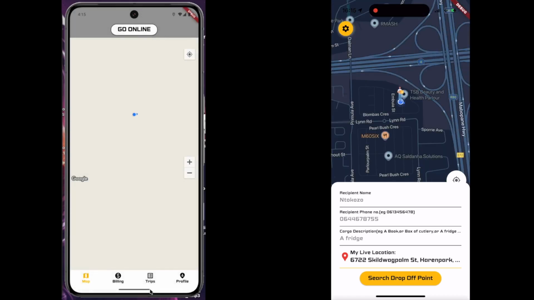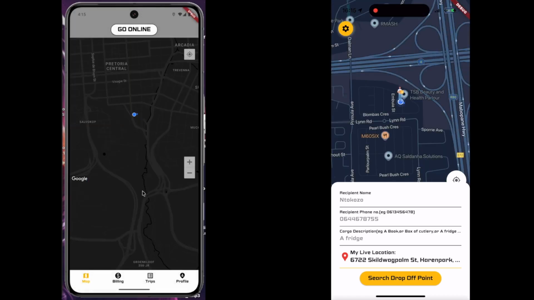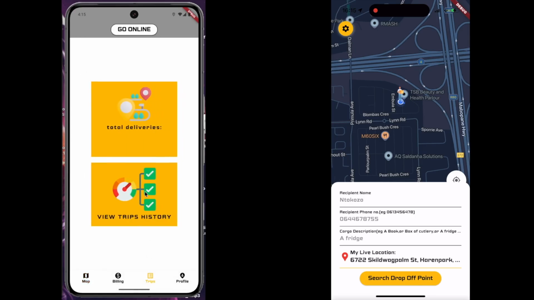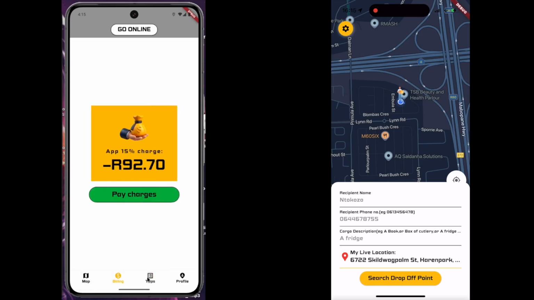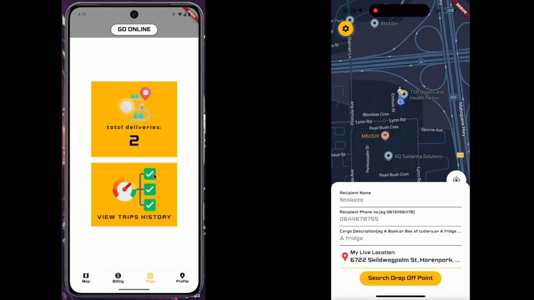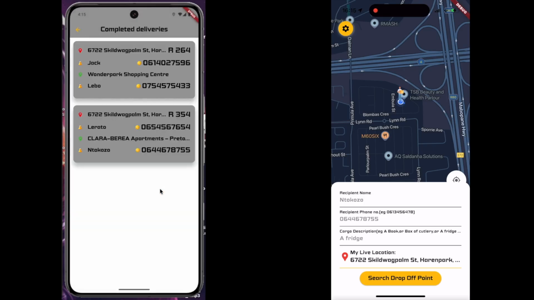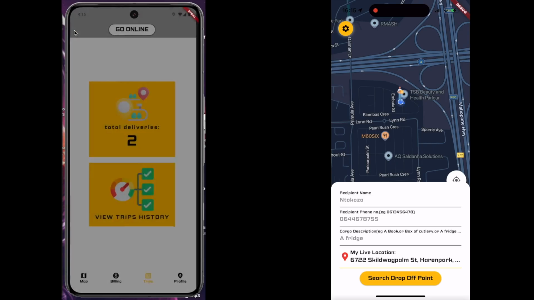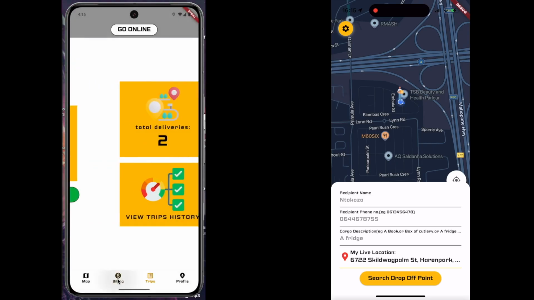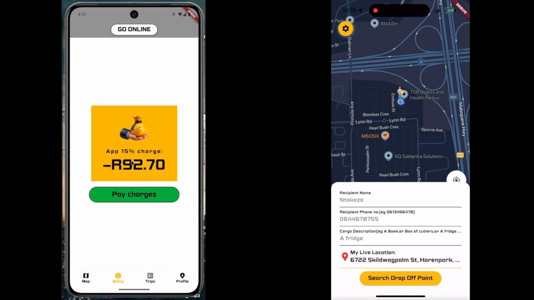And then when they end the trip, it ends the trip on both sides of the app, the user's and the driver's. Now on the driver's app, you can see the balance is now higher because another 15% has been added, and now they have 2 trips instead of 1. You see, there's now 2 trips. Earlier in the video, there was 1 trip. The bottom trip, the second trip, is the one we just did, the one with Clara. See, now it's back. It went up.